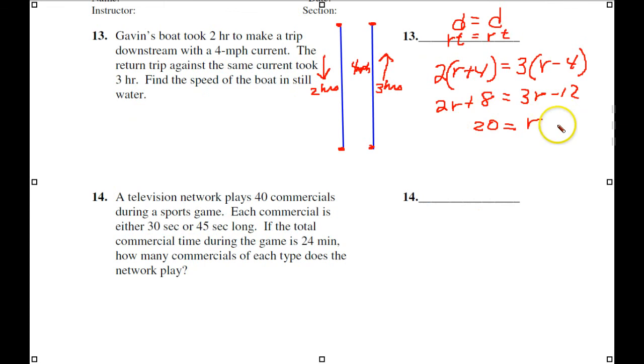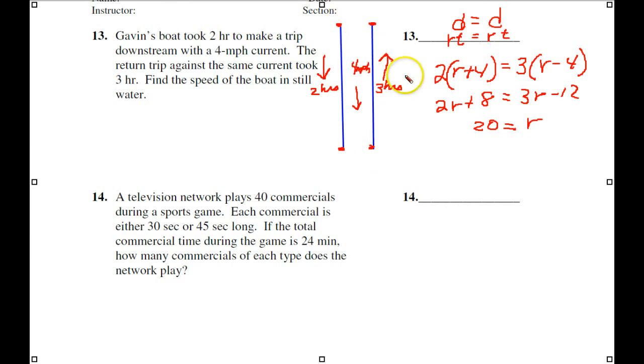I'll do this one in two parts, because this relates to the one we just did, where someone's in a boat and they're going downstream for 2 hours, and the rate of the current going in this direction downstream is 4 miles per hour. Now, the return trip covering the same amount of distance takes 3 hours. What was the speed of the boat?